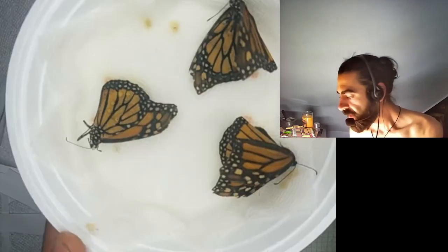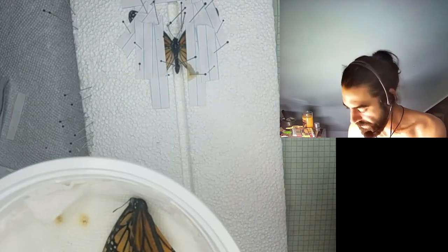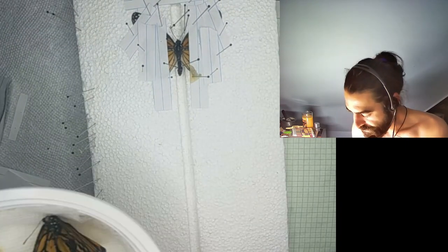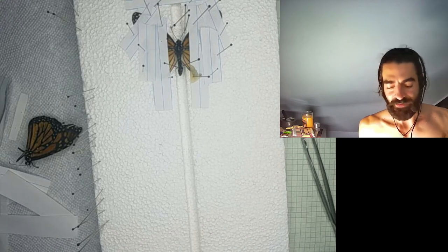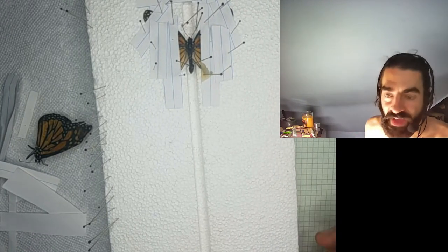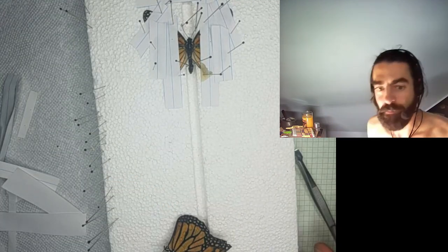I will finish with... Look, there's two more who are folded down, and this one's folded up. So maybe it'll be fun to do that. You guys, seriously, I still have not that many. Maybe there's, like, maximum 10 or 12 more butterflies to pin tonight, but seriously, 5, 6, 7. We did a lot. I don't know the most I've done in one day, but this is definitely the most big butterflies.